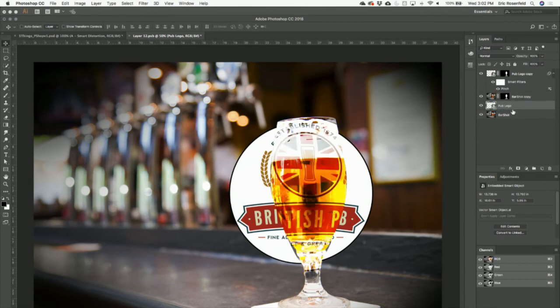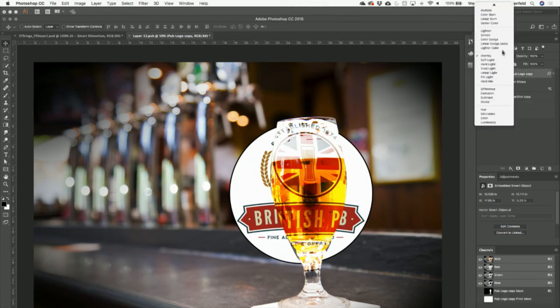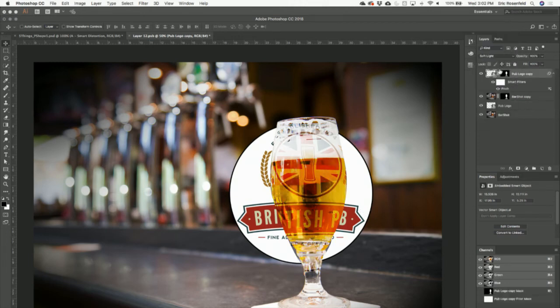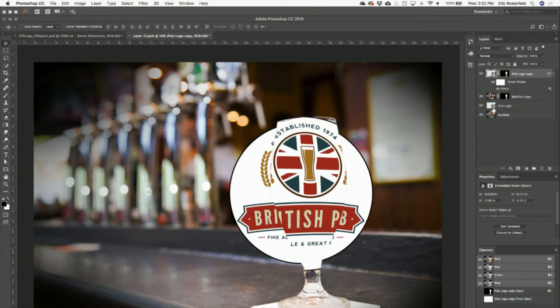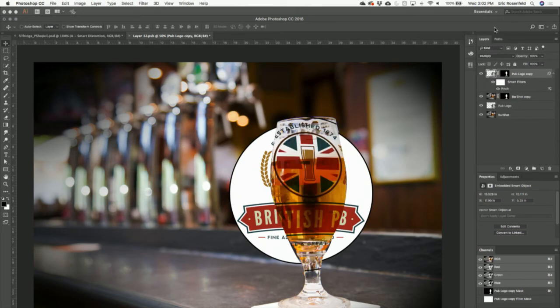but now I'll take my original pub logo and drag it behind that layer, and we're kind of getting the direction I want to go. I want to have these layers interact with these shapes. So I just duplicated the logo, messed with it, put it on the top, masked it to that beer. Again, that overlay mode is a little bit not what I want, so maybe soft light, or oops, wrong layer. Multiply. That actually kind of works a little bit better. So we can kind of get that effect.